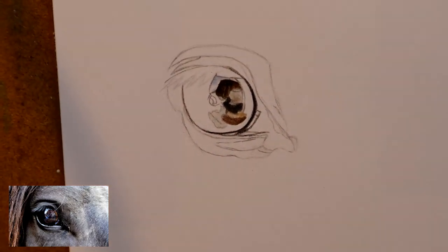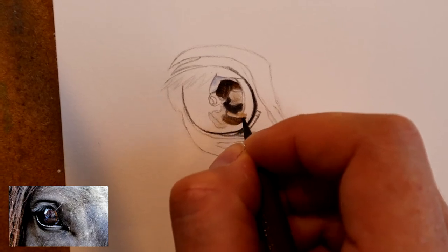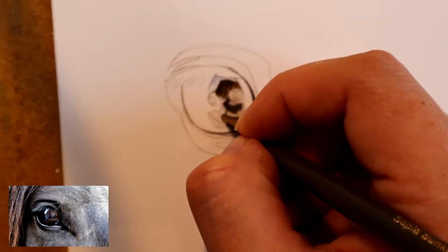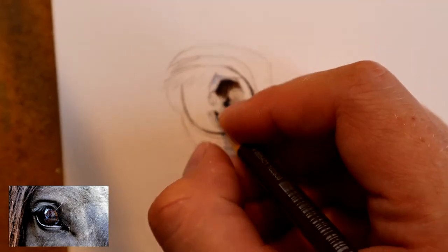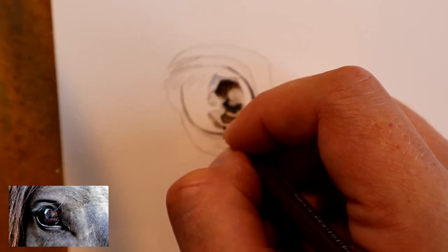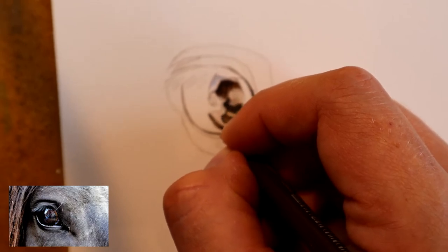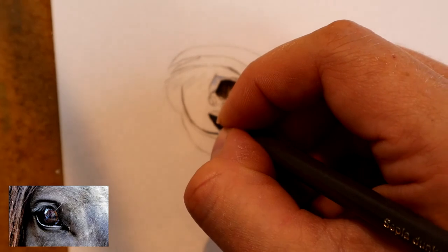Across there. I'm going to get the dark sepia just to mark out along the edge. And then just round here slightly. Not a lot, but just so there's a bit of definition there. And then burnt umber down here. Okay. And then get the dark sepia again and just do a darker line down here.